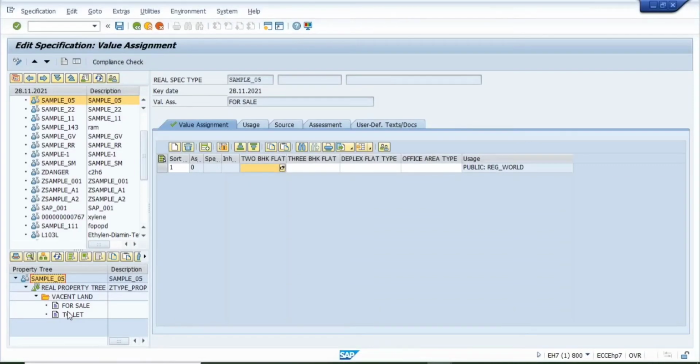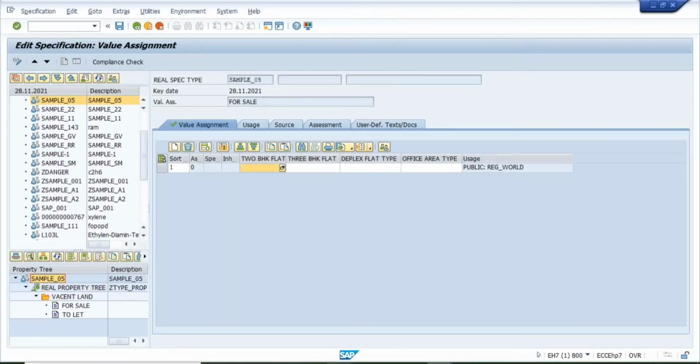Sometimes, if you are working on, let's say, a support project, at that time they will raise a ticket. If they cannot create their own specification, they will raise a ticket and say, we want to create a customized specification. These are the details. They will share the details, then you should create it for them. For the end users, you have to create because you are a consultant. So in that case, you should know how to create these own or customized specifications. That is what we'll see now.